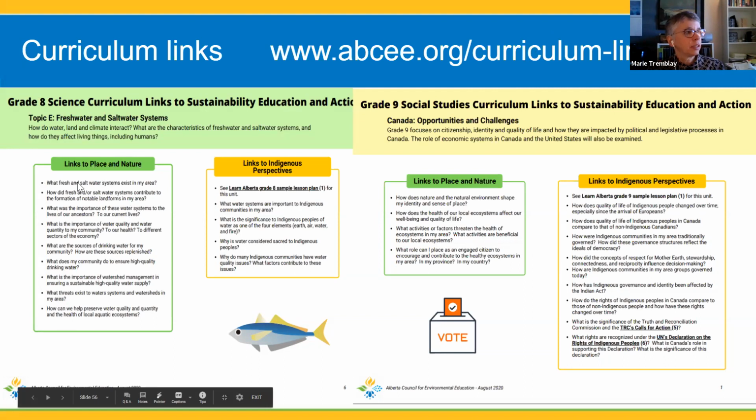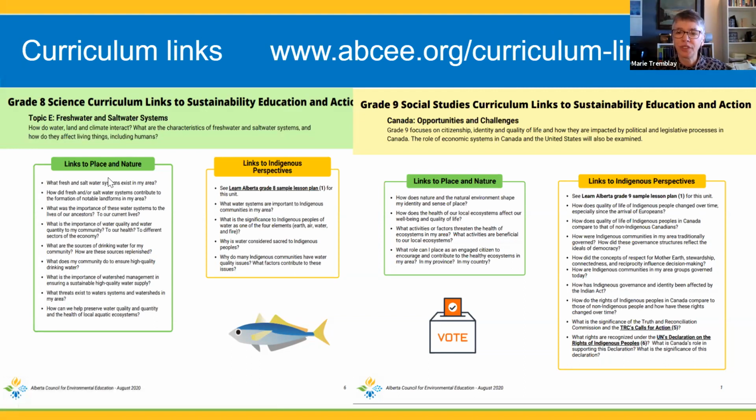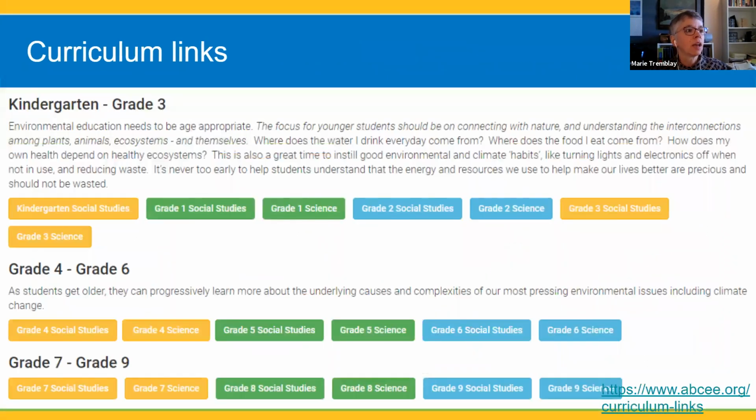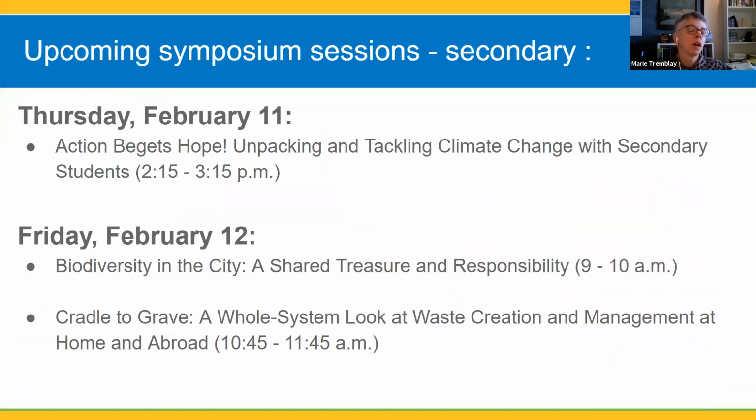So we created links to place and nature, which is so important when we talk about that relationship that we've been talking about. Then the links to Indigenous perspectives, and we also have links to climate change and to other things. Anyways, it's all on our website, and you can access those by grade and by subject by going to our website. And of course, the link is provided here, so we'll share that with you shortly.